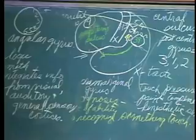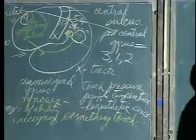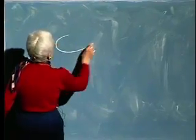So let's say that would be your introduction to your parietal lobe. Let's go back to the occipital lobe. And the occipital lobe, I think so much has been done on vision, as I've said before, is that they thought it would be easier than anything else because it's only one modality coming back to our occipital lobe.